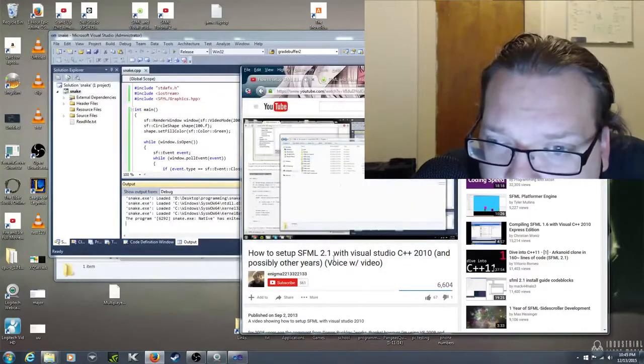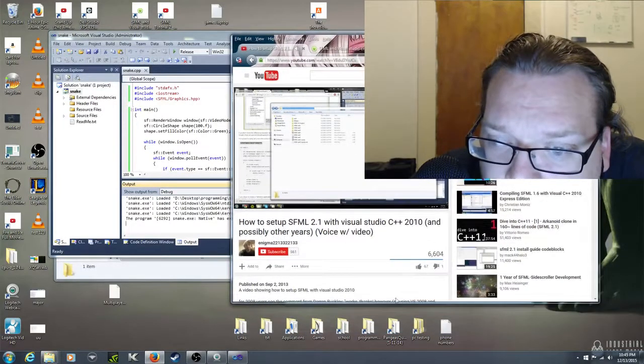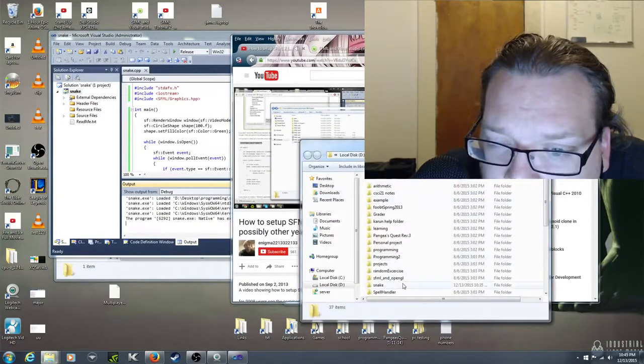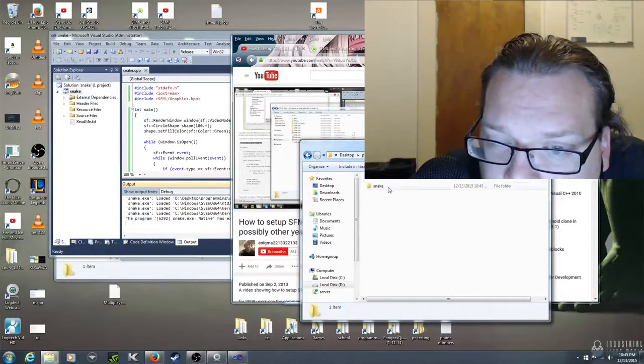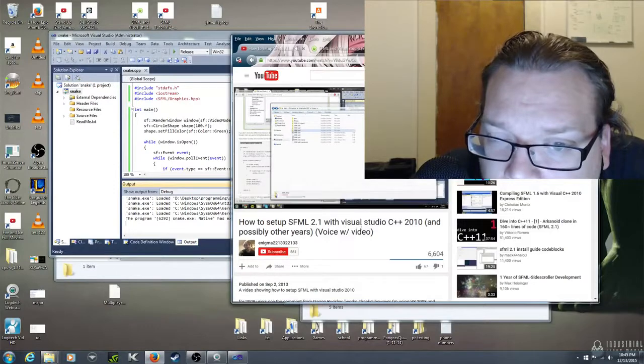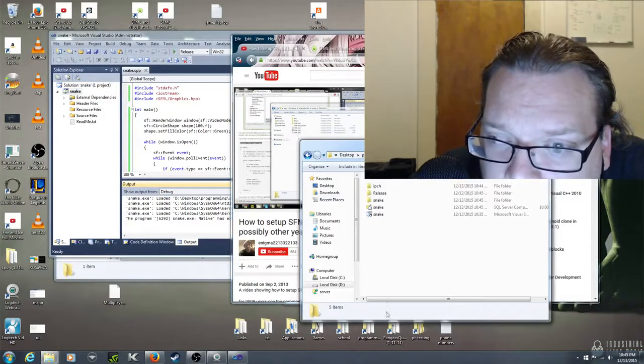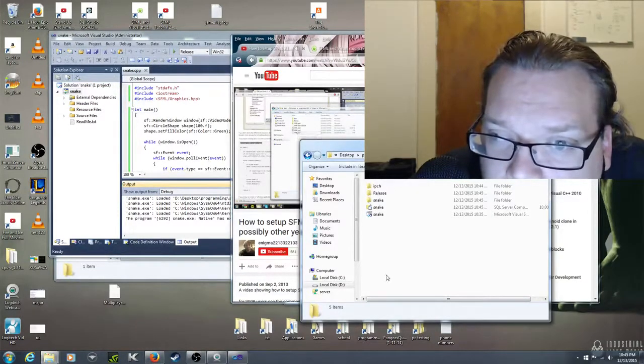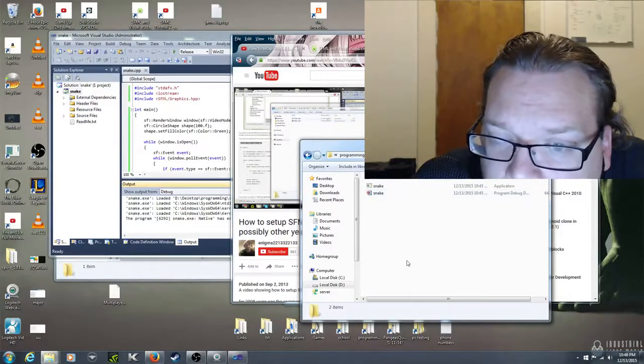For me, that's on my hard drive, users, my username, documents, Visual C++ 2010 projects. So we're in the SFML test 3 project. I'm going to go in there. And I believe you'll have to do this for debug also, but I've only tried to compile the release. So we go into release, and we can see there's our application.